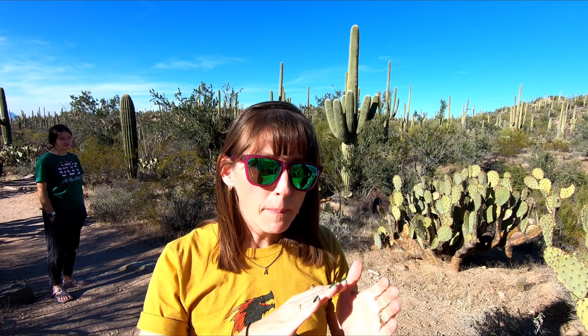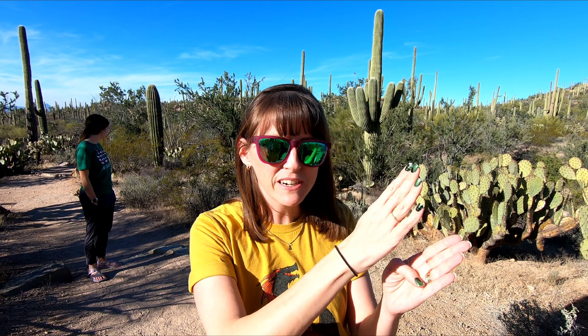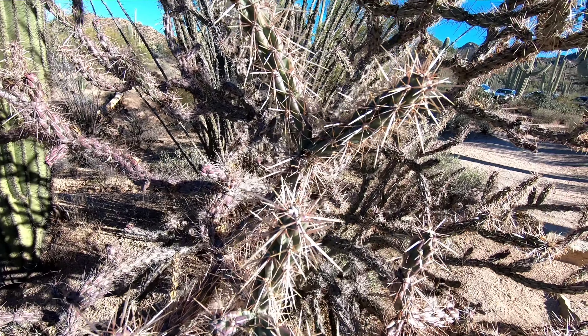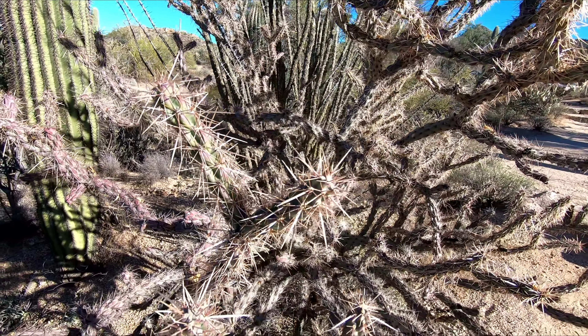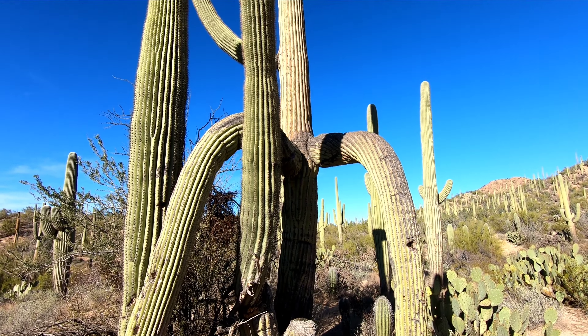I grew up in Mesa, Arizona, and we had this huge cactus there. We had a little bit of an incline on our driveway. I was six and thought I could ride my brother's bike. I'm riding up the slight incline and don't quite have enough to make it, so I'm teetering and I fall over into the middle of the cactus. My mom finally comes out because she hears me crying, picks me up, and it took her and my sister over two hours to pick all the spines out of me. They had to cut my favorite pants. Cactus is proof that sometimes not all things go as planned.